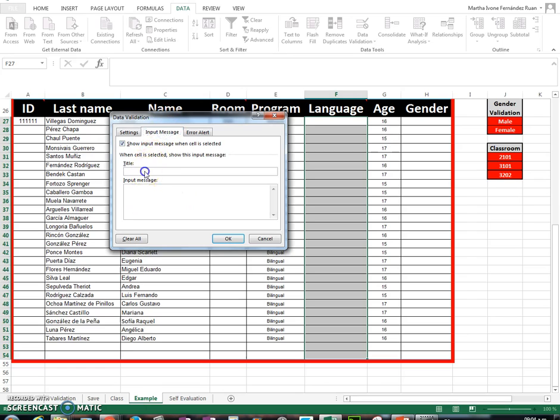Input message. The title is the language. The input message is: select a language from the list.